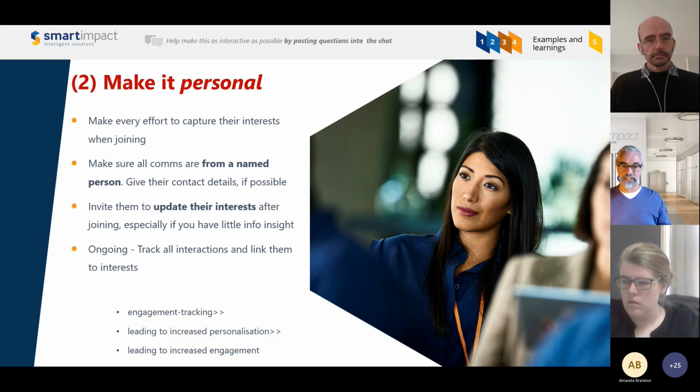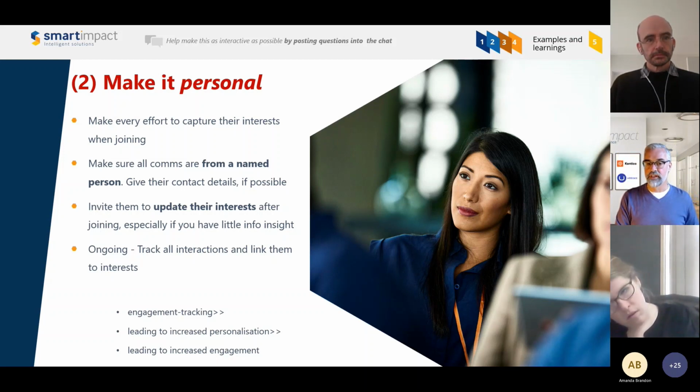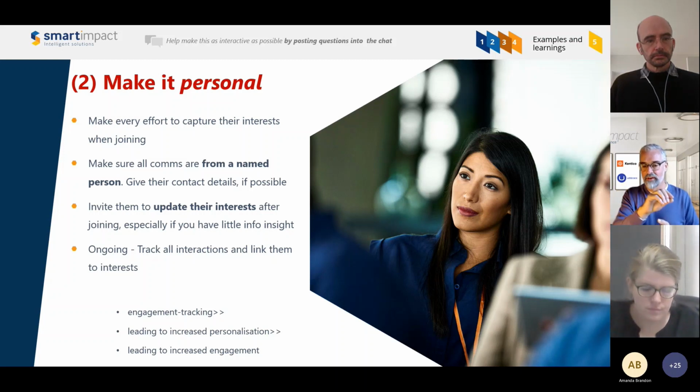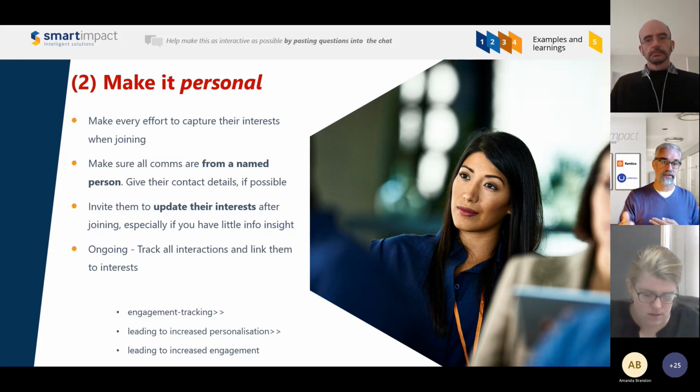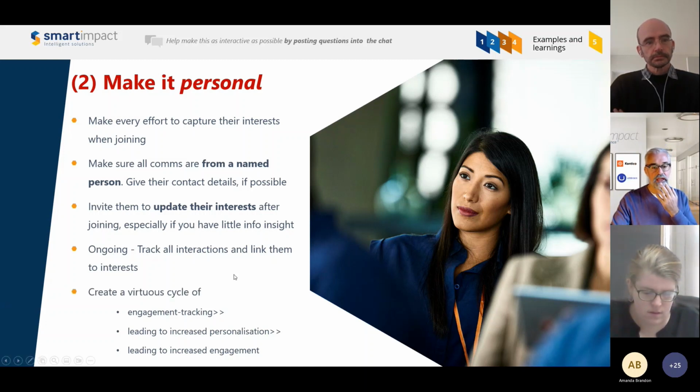That's where the relevance comes in, because personalization is an overused term now. It's not just dear John or dear Alan or dear Steve. It's getting the right relevant information in the right channel at the right time to find out what suits them best in interests and in how they react.